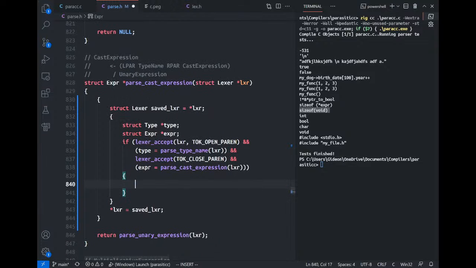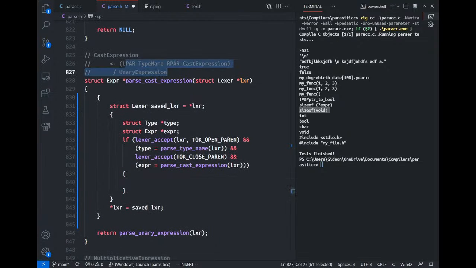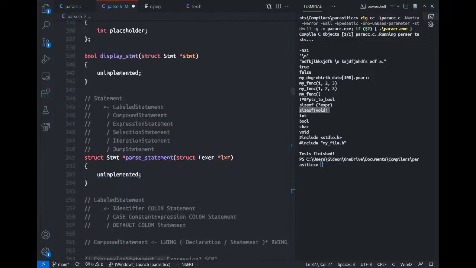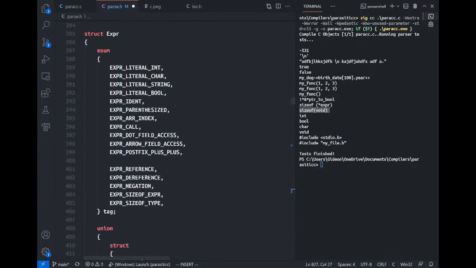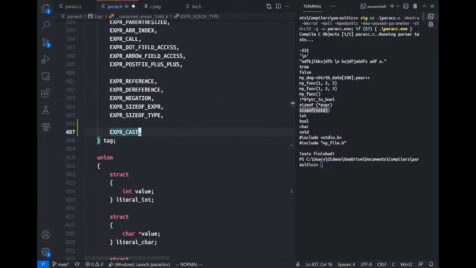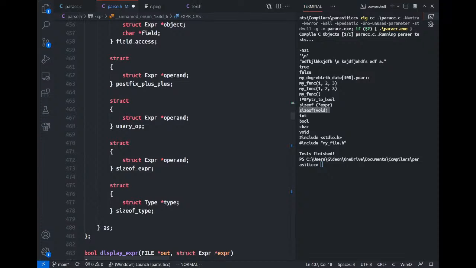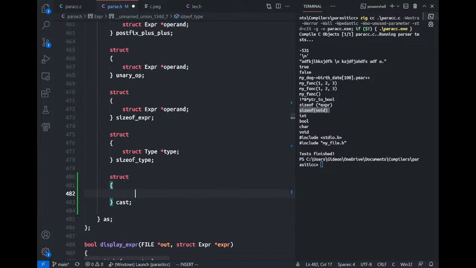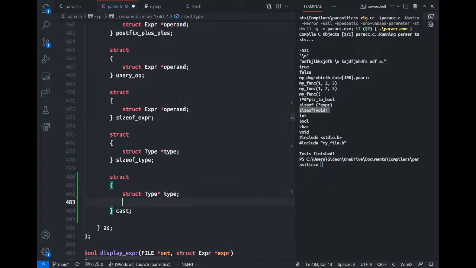We need to allocate a new expression. Oh, this is a cast expression, so I should have done this beforehand. Expr cast, pointer type and an expression pointer expr.